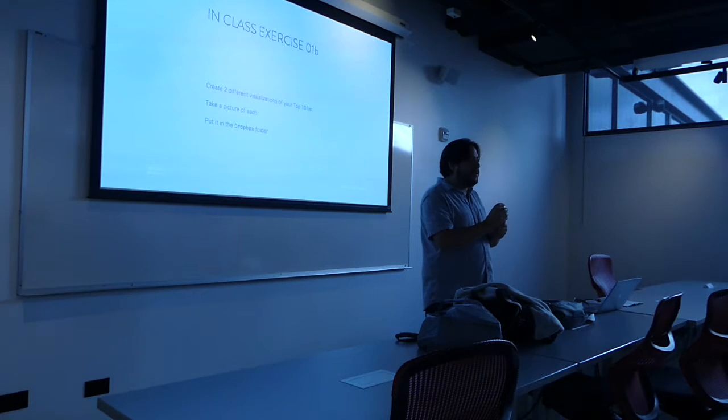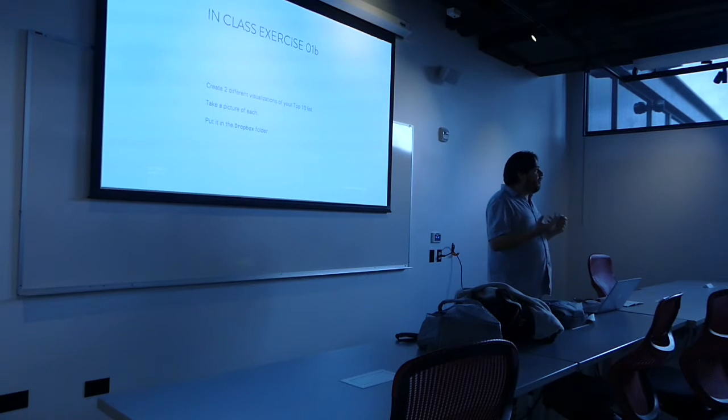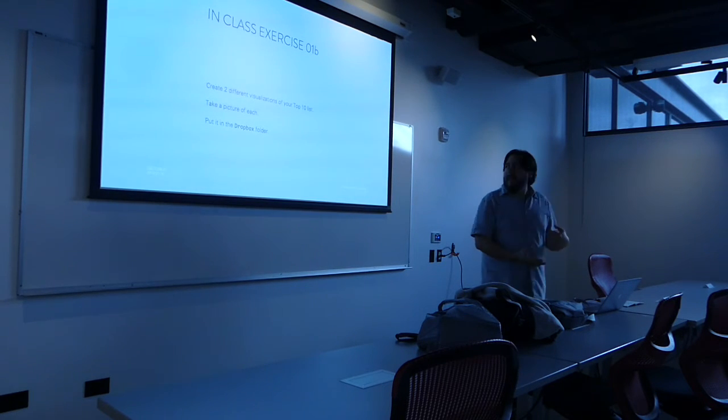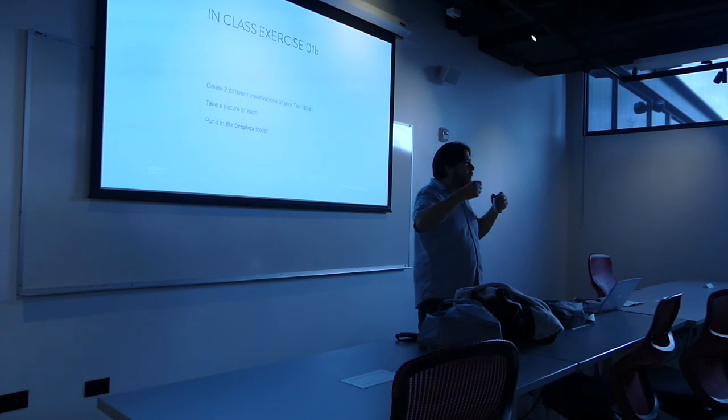And what I want you to do is think of 2 personas, or 2 audiences, 2 people that would be interested in the data that you have, and then say, if that person was interested in my data, how would I represent it? How would I lay it out to actually bring something about the data out? Again, as long as the truth is out there, it doesn't matter if it's an amazing story or just they all make the same amount of money. They will all be just as meaningful. Or it could be, wow, this one thing was much more meaningful than others. Okay? So I want you to come up with 2 different approaches and come up with 2 visualizations, take a picture of them, and then put it on Dropbox. Okay?